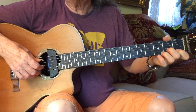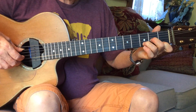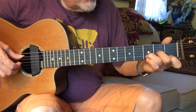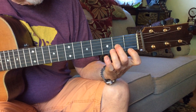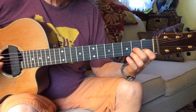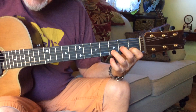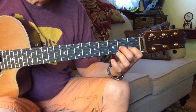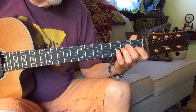Then you go to a D minor shape and play that same D note — third fret, second string — twice. That's 'fish are jumping.' Then you nudge this guy from the D minor, from the first string to the second string. You play two, three, two, and then you play that D note once again — ring finger on the third fret of the second string. Then you lift this, lift that, and do your E lift.